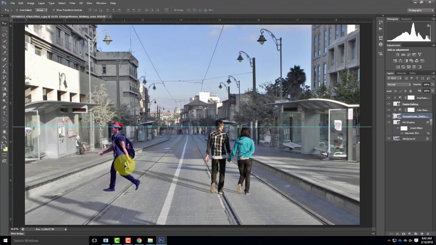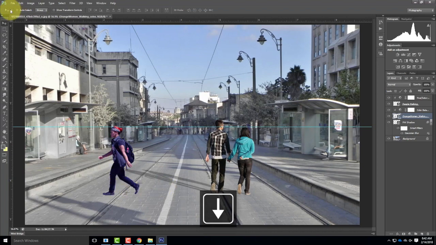Her size is OK. She feels like she's floating a little bit because she doesn't have a shadow yet, but that's OK. Let's go ahead and start to add that shadow. I think she's probably a little bit shorter than him, so I probably should move her down just a little bit. She's probably more in line with her height. So there's these kinds of adjustments. So you always have to pay a little bit of attention.